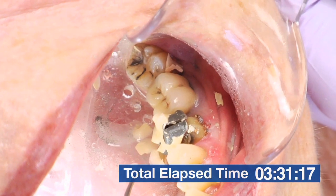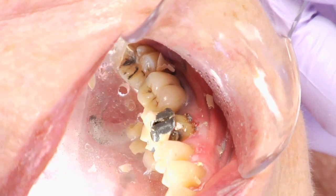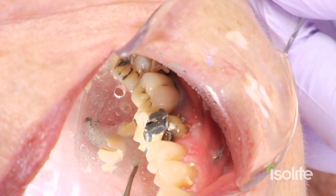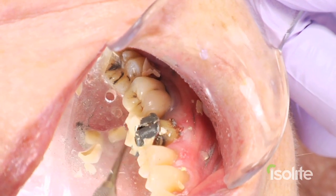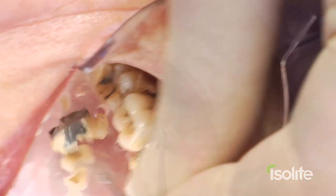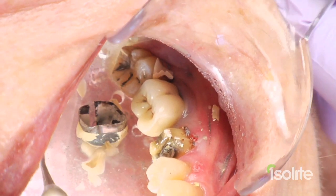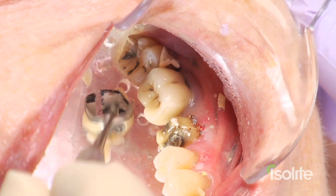Now this is very, very important that you notice this. Have your patients close down so that nothing goes down in the throat. We can look and see all the porcelain that's fractured up here — the porcelain chips. If I was to pop this crown off right here, sometimes they're a little hard and they go flying. You can see where this went flying — it's just not going down the throat, so her throat is totally protected.